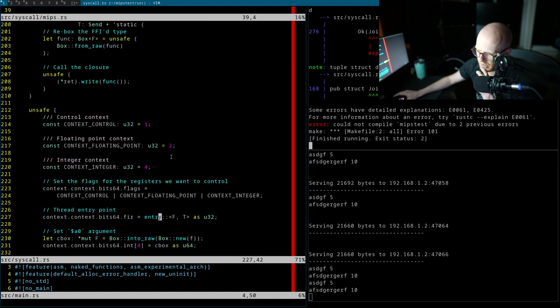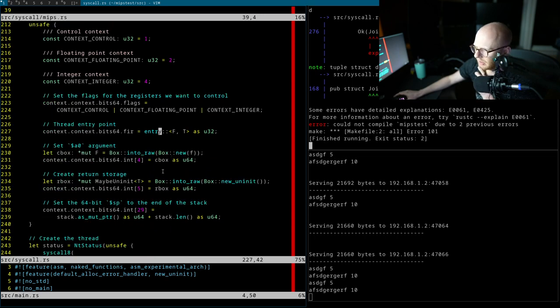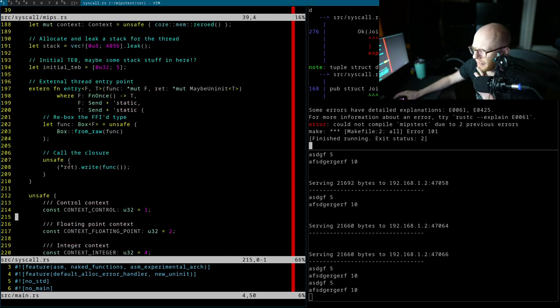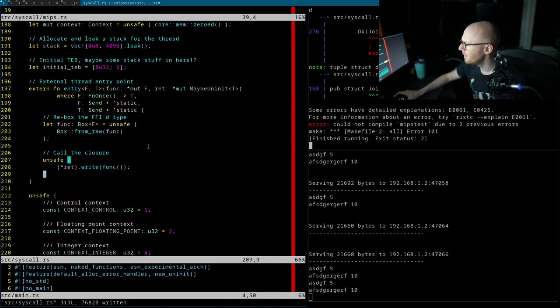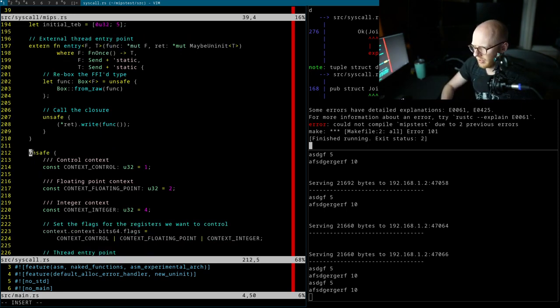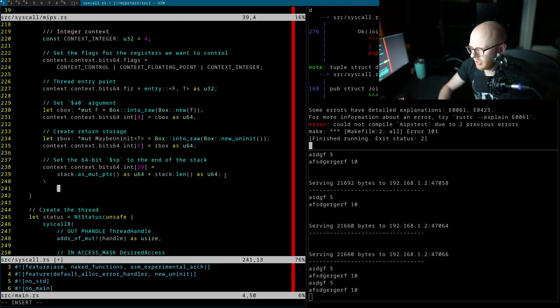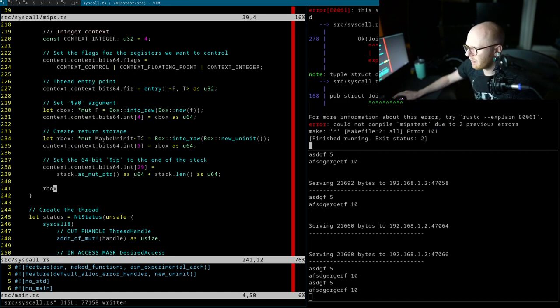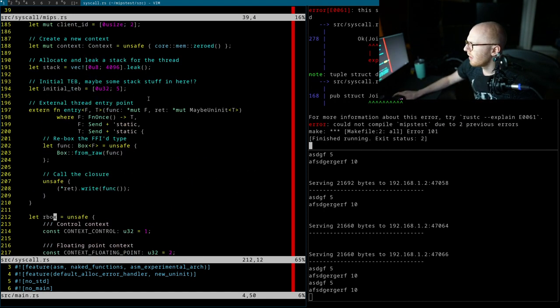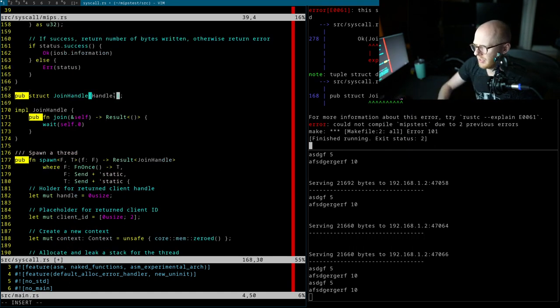If you rebox it, you need the leak. Yeah, and this isn't going to free. Okay. So then I need to say, let RBox equal this. And then at the very end, we'll just say RBox. All right, so RBox is a mut maybe uninit T. Then this is the return value.